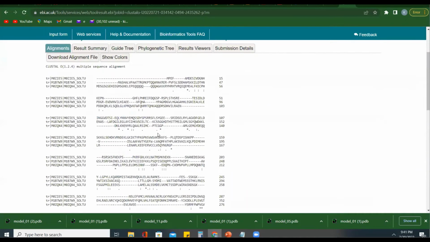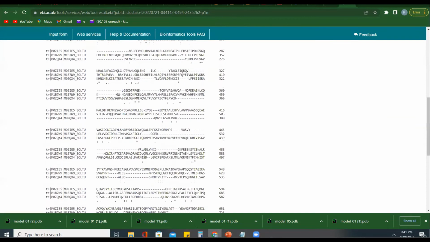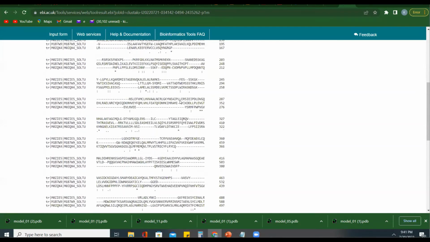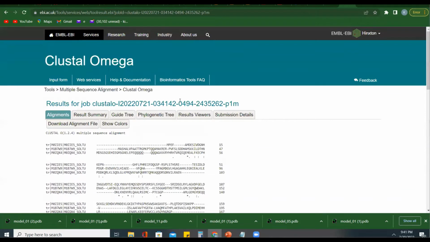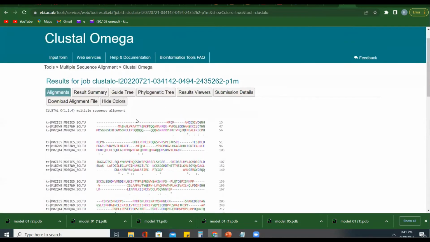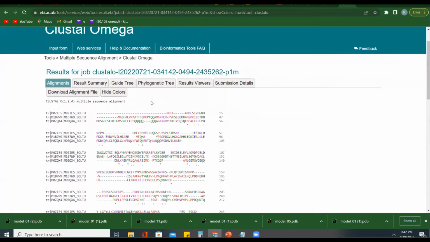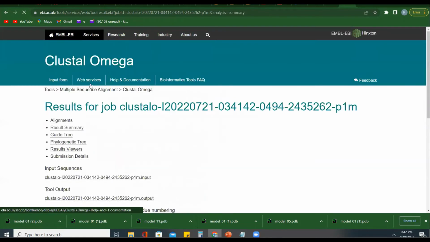So this is the result for the three. Can you see each of them with their respective identifier, and you can see the sequence number. So from this, apart from doing alignment, there is also some other important information you can get. If you want, you can get the colors, it gives different colors to different residues, right?